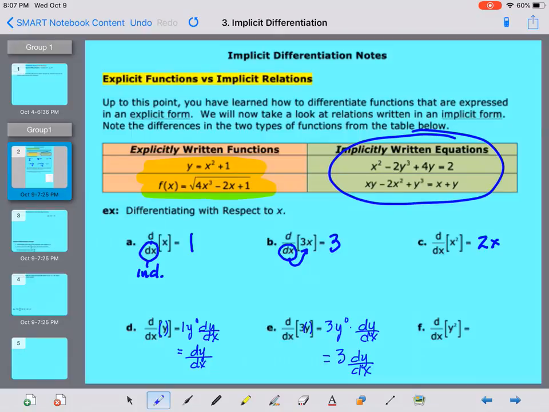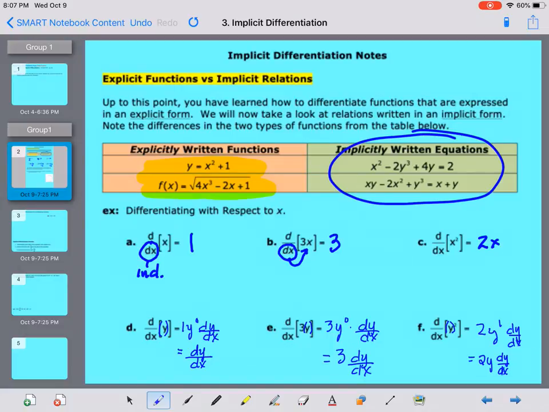Now the biggest difference comes when we're dealing with something that's y squared. Well, we know the derivative of x squared is 2x, like the one above, so the derivative of y squared is 2y. But because y is our dependent variable, we consider that to be the inside piece. So we apply the chain rule anytime we're taking the derivative of a dependent variable. Okay, so right behind this, derive the outside times the derivative of the inside. So we simply rewrite this as 2y dy dx.